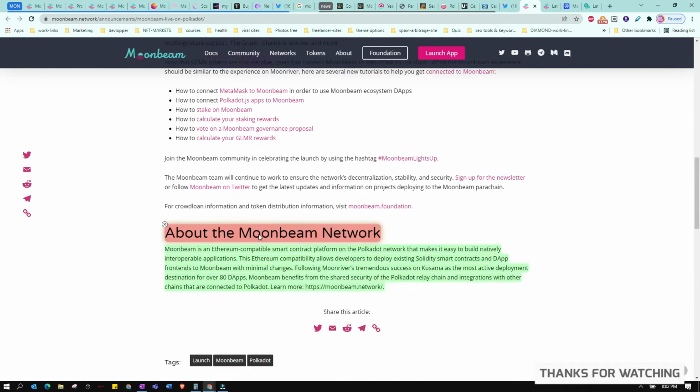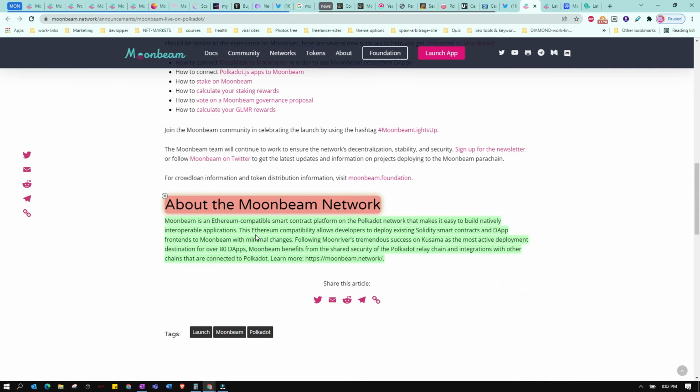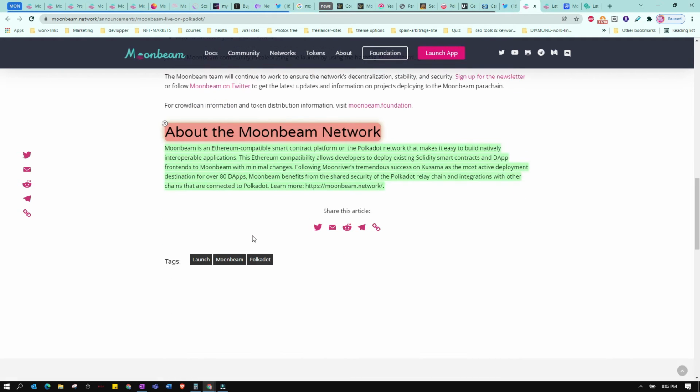So this is what it is all about, because Polkadot had a problem: they couldn't even get into smart contracts, so they needed a project that facilitates that for them through the Ethereum Virtual Machine. So they chose Moonbeam, the one that won the auction to be the one that will facilitate building this Ethereum Virtual Machine for Polkadot, and developing smart contracts through the EVM.